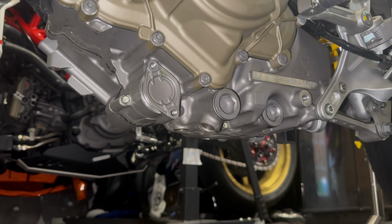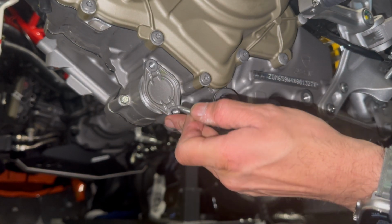Everyone loves a bit of force. May the force be with you. Hey, May the 4th's coming up soon. A Ducati Riders one.